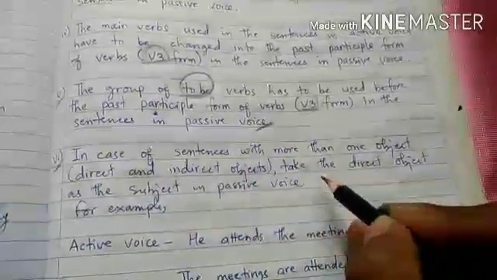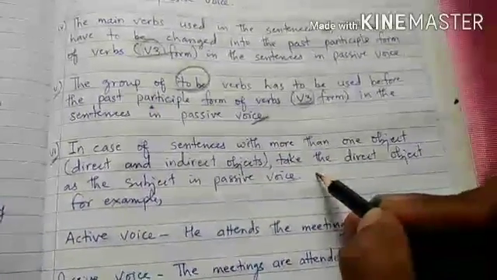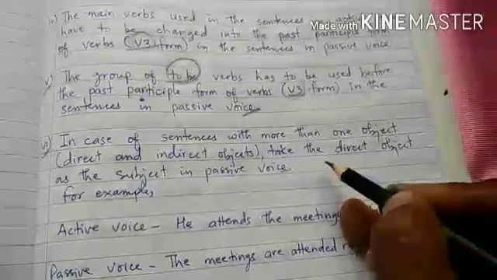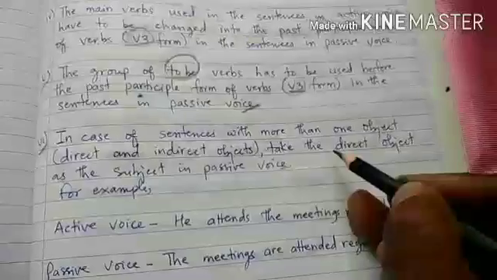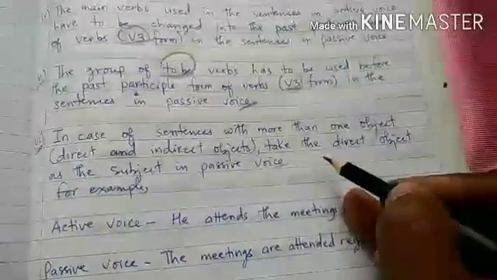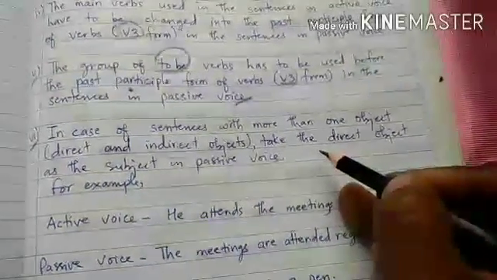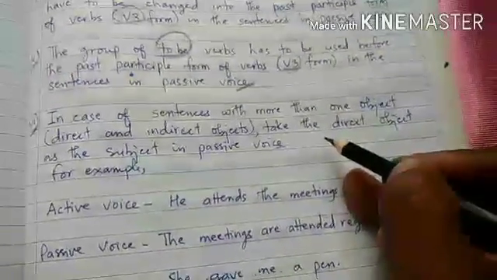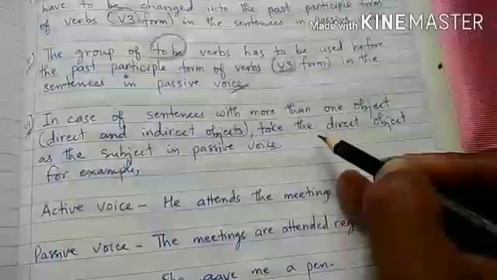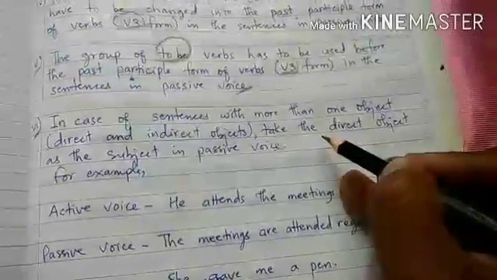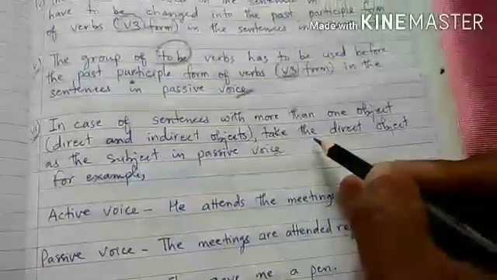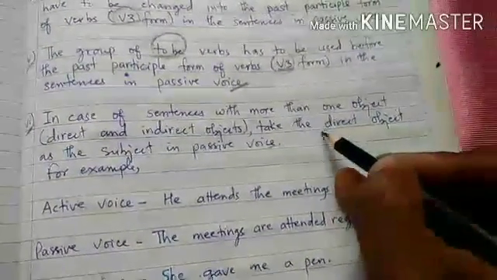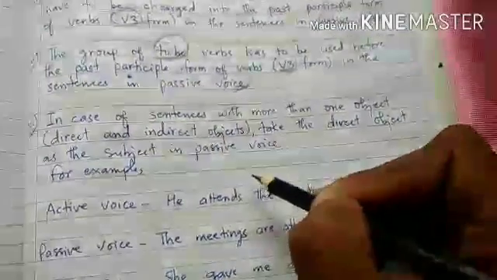So it does not mean that transitive verbs only have one object. The transitive verbs may have more than one object. Okay, we have already known that the sentences may have more than one object. In that case, we have to understand that there are direct and indirect objects. So direct objects are identified when we keep the question what after the verbs. So when we find the direct object, we have to change that direct object into subject in passive voice.